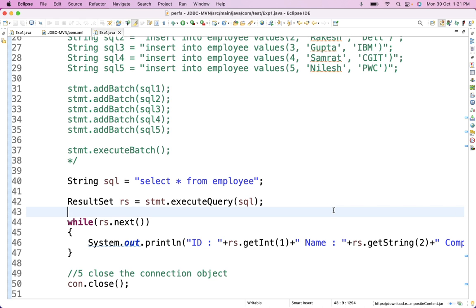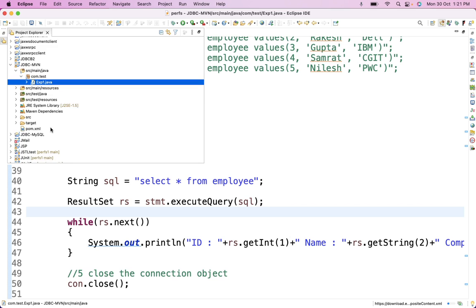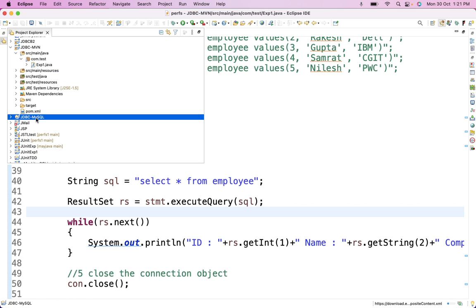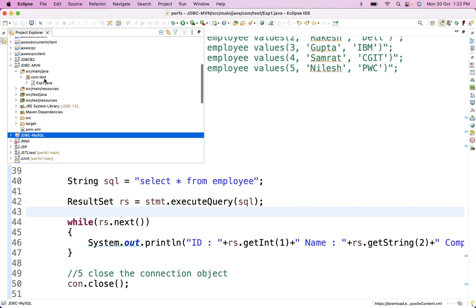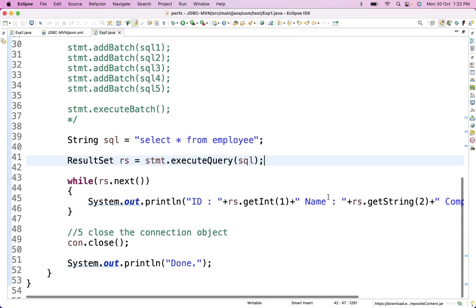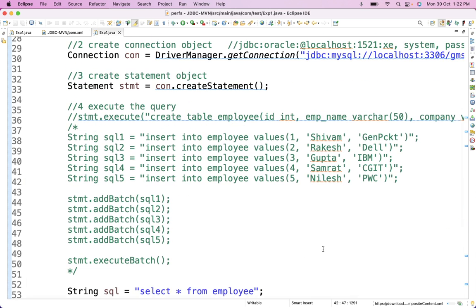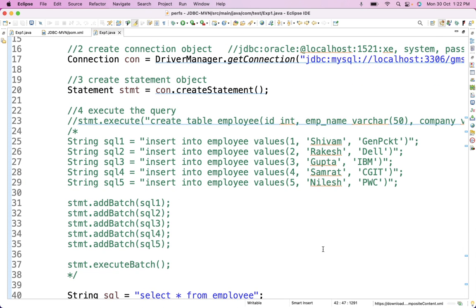So this is a simple Java application with MySQL database using the Eclipse IDE. For the simple Java project, we saw how to create it, how to give the path, and how to get and insert the records. And for the simple Maven project, how to add the dependency, and the code is the same. So reading the data, and if you want to insert, you can insert the records also. So this is a simple JDBC application using Java.